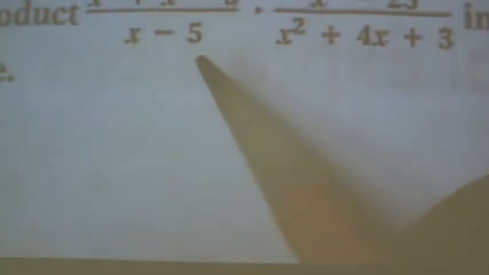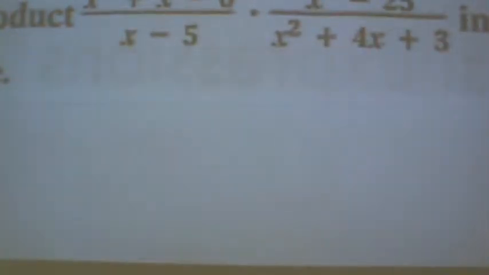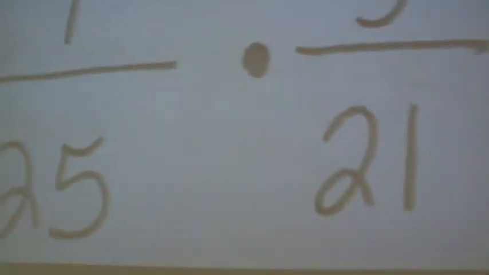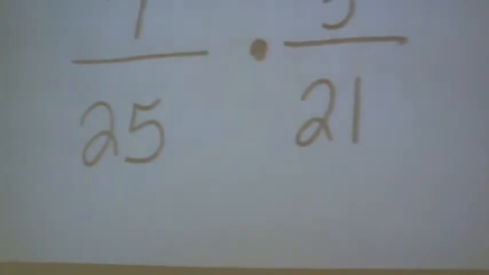Problem 2. What's the objective here? Multiplying rational expressions. So think back. Just made this up. Who taught you how to multiply fractions in 4th grade? Go back to 4th grade. What's the rule for multiplying fractions? You've got to have the same denominator? Nope, you don't have to have the same denominator. You just straight multiply across.